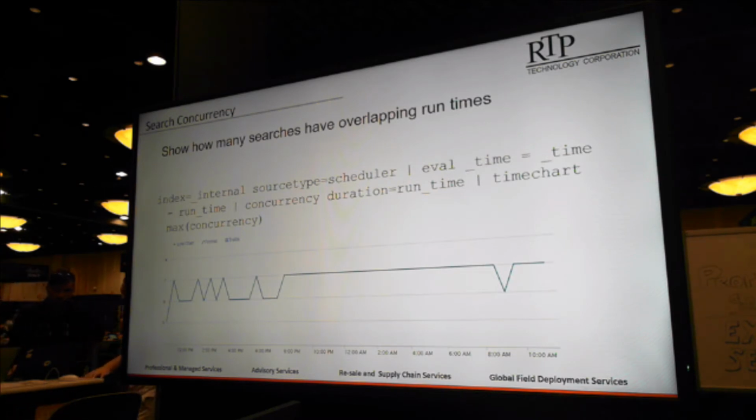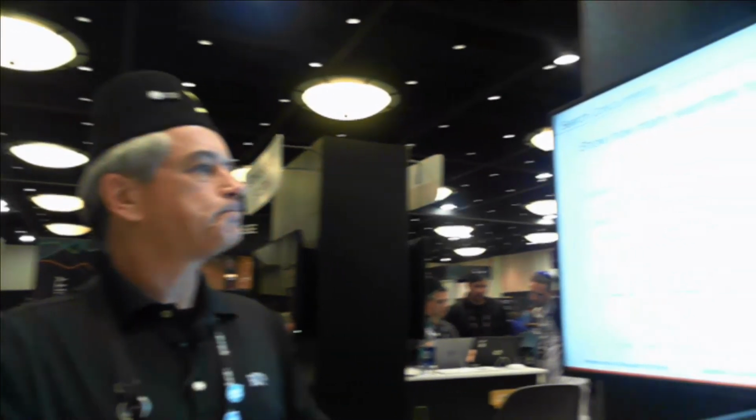Search concurrency, that's what you may have, for example, when multiple searches are running at roughly the same time. That can be a bad thing because searches that run at the same time are competing for resources. And you may find that only one of them is going to win if you don't have enough CPU available. So it's good to find out how many concurrent searches do I have so that I can spread them out across time and have them not competing for resources.